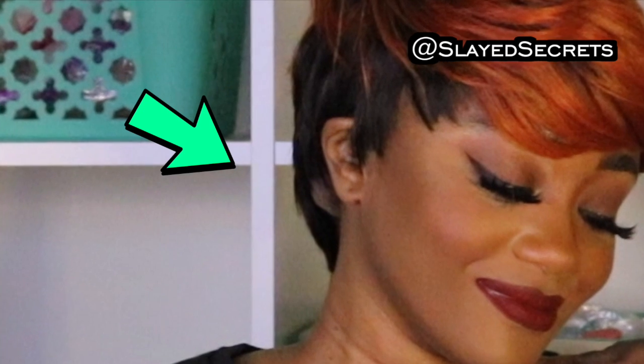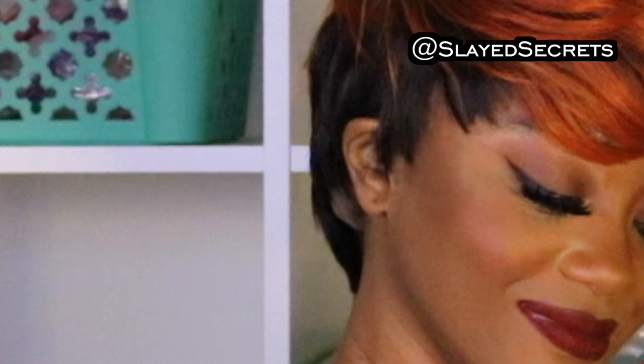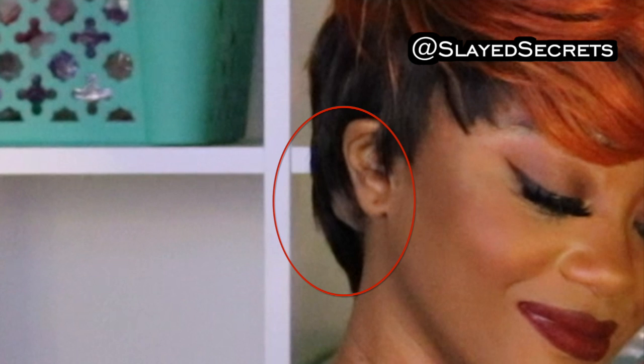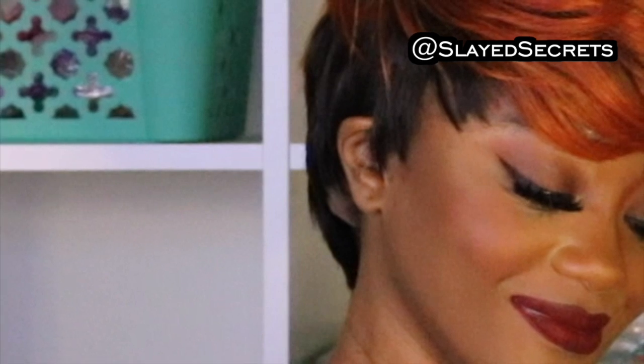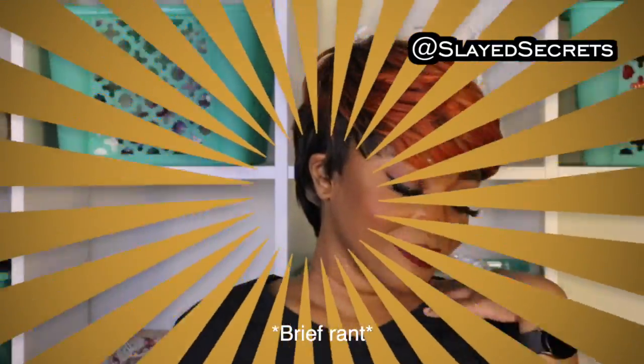As you can see on my right side, which is your left side watching the video, the wig is not 100% on my head. You see my wig cap creeping over there on the side? Yeah, exactly my point. This wig is not exactly big head friendly nor big hair friendly. As you can see, I had no idea that my braids were trying to sneak out on me. So that should be a warning sign to be careful, because you don't want to be out here thinking that you are cute and you are actually out here bogus with braids hanging out of wig caps or wig caps showing because you're wearing a wig that doesn't fit.